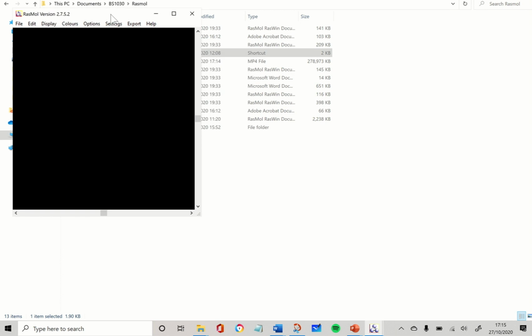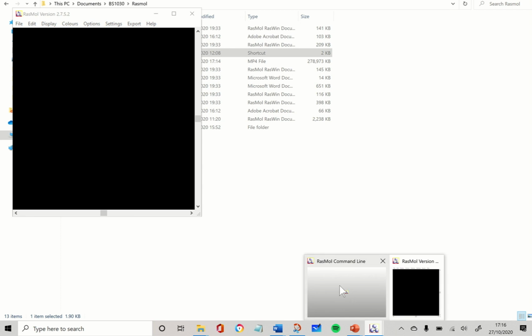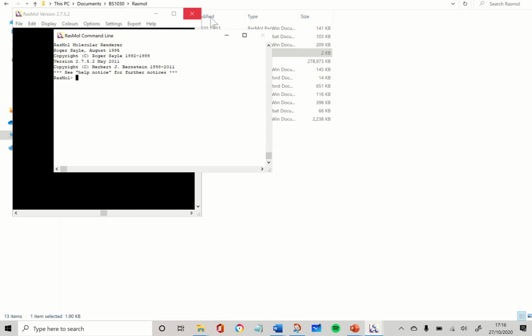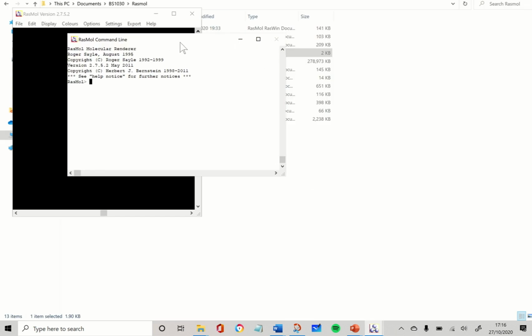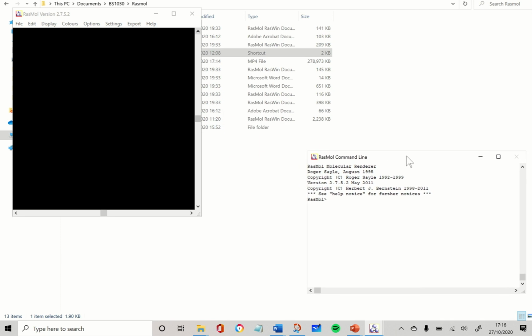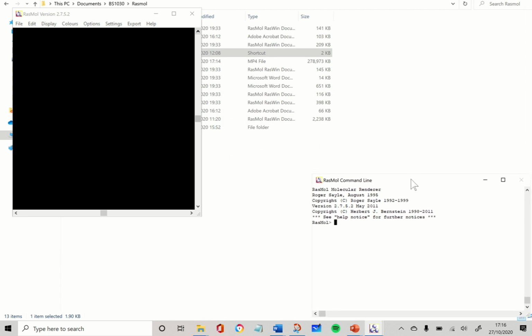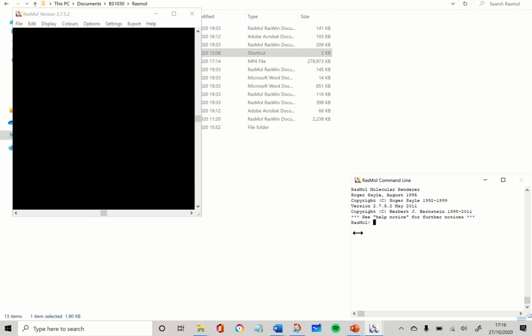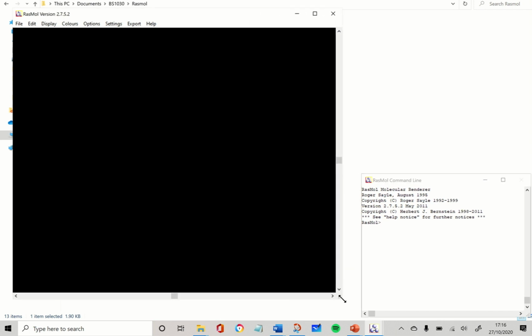I am therefore once again going to open the RasMol window, and as previously we'll notice that this black window with the pull down menus at the top is not the only way we have of importing commands. If we go here, we can see as well the RasMol command line. So as I did previously, I'm going to maneuver these around on the screen to maximize the amount of space that we've got available for the visualization window.